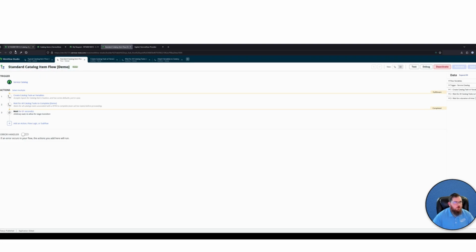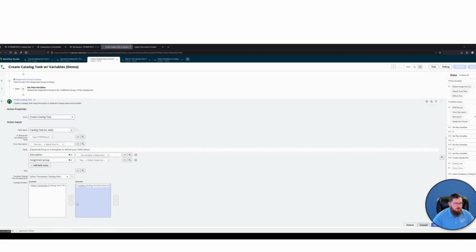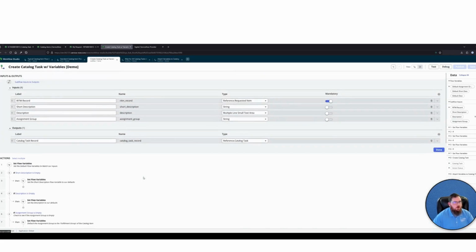Hopefully you've learned a little bit more about the behind the scenes of what's happening in terms of variables, and the actual create catalog task itself. So what this is doing behind the scenes is the same thing as what our script is doing. We just have it scripted and don't have to depend on a person to manually move items every single time that we add a variable.